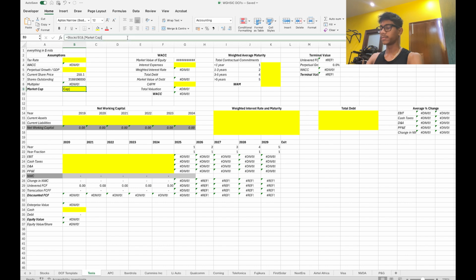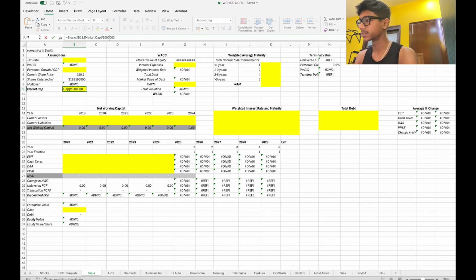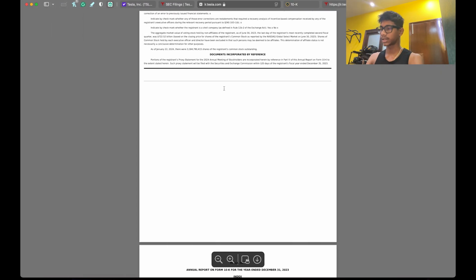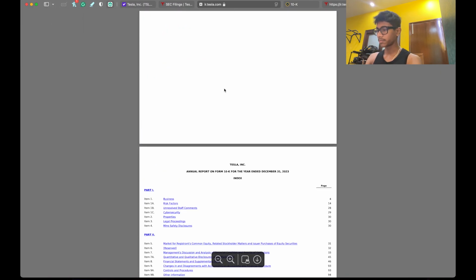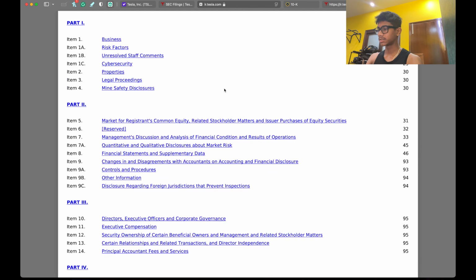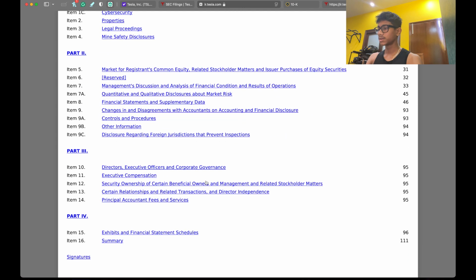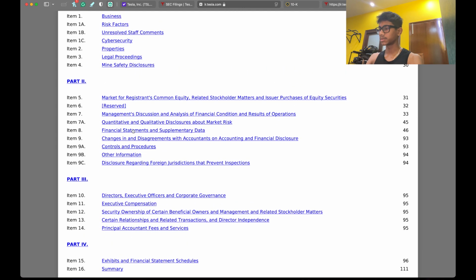Right, and then we're going to divide this by a million, because Tesla gives out its earnings in millions, right? So let's just check that assumption. For a company of the scale that Tesla operates in, I'm pretty sure it discloses its stuff in the millions. So let's just check that once again.